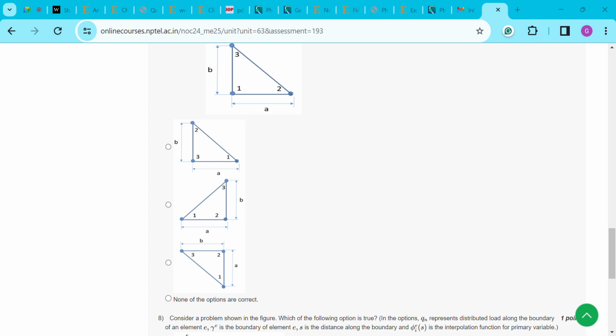That's why even the shape should be same and also the numbering should be same. And while assembling, rotation should also be same. This is only one element, so there's no assembly in it. If there are multiple elements, then even assembly should be same. This is only one element, right, in this case.